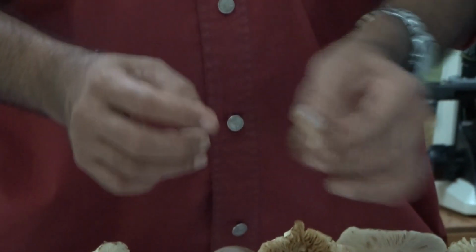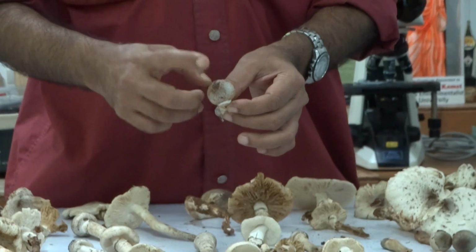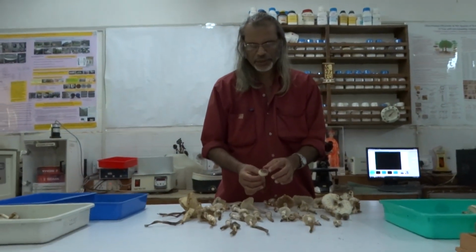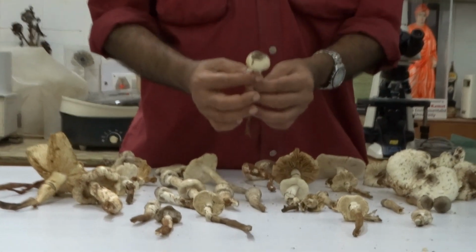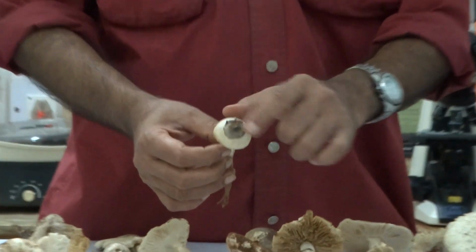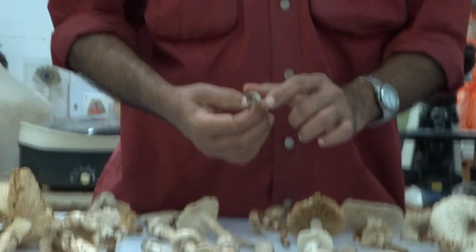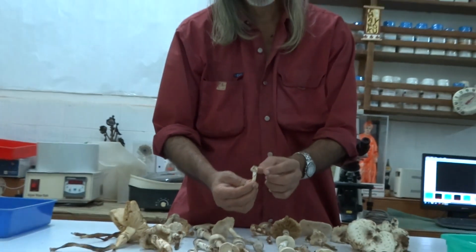So the epigeal stage, if we detect more and more dark color, blacker and blacker hormonal region, it indicates the transition through a tougher layer of soil. And also this type of feature will be possible only when the perforatorium breaks through a soil of uniform toughness, so that you can see even the tip here, it is very black and it has got lacerated, completely cut off and peeled off. So everywhere we see that there are marks left due to the struggle which the growing fruit body at young stages has to drill through.